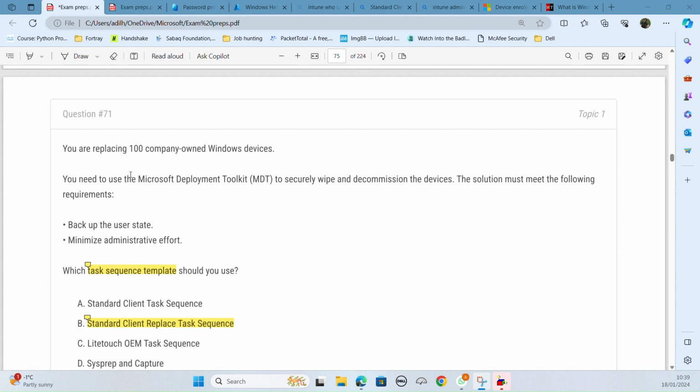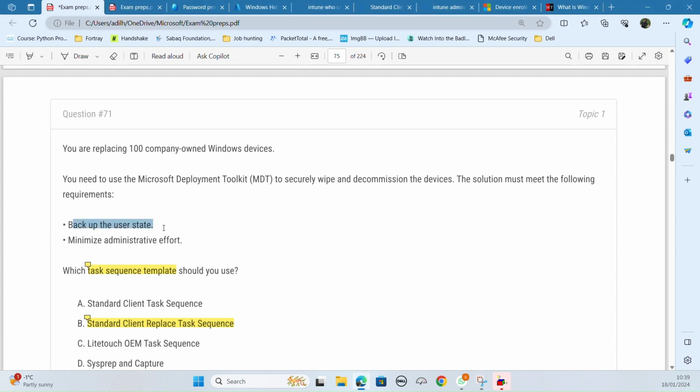The solution must meet the following requirements: back up the user state and minimize administrative efforts. Now again, Microsoft Deployment Toolkit is used, so that means it is something related to local, not anything to do with the cloud.